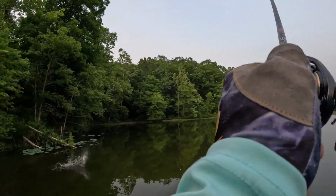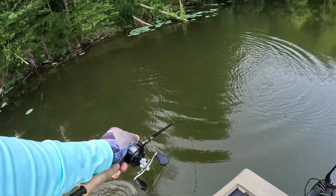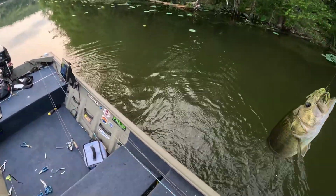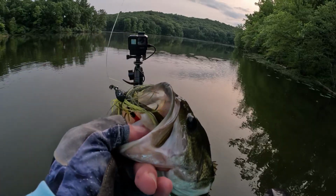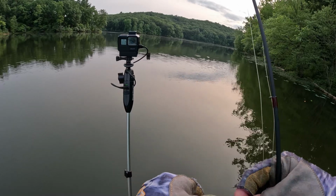That was an awesome bite. Decent fish. There we go. It's a pretty decent fish on the old swim jig. Threw up there super shallow. That was a cool bite. Saw that thing come out and snatch it.